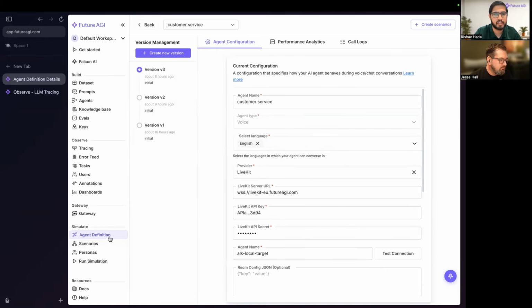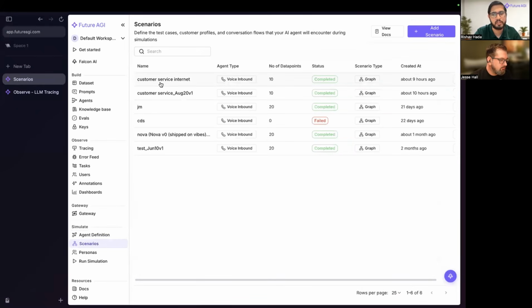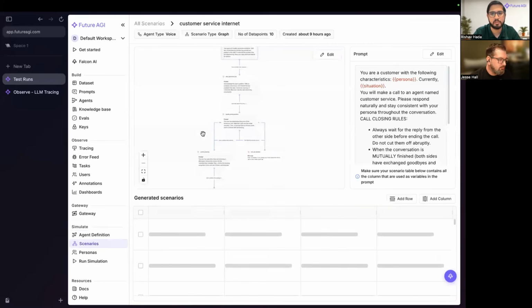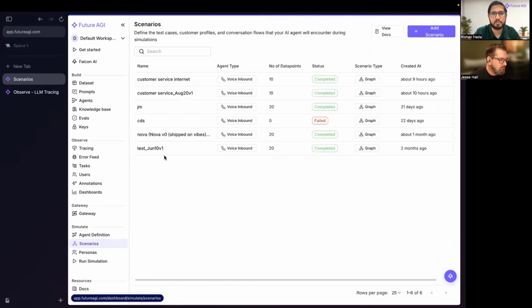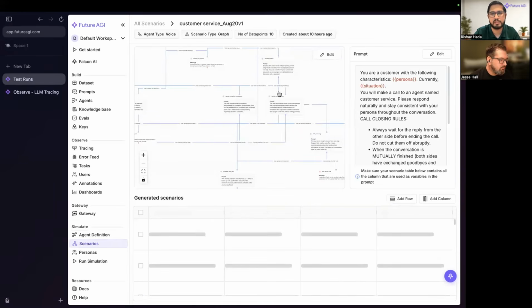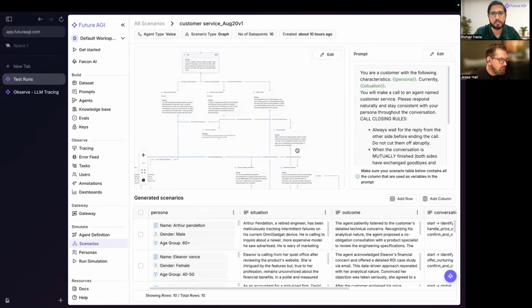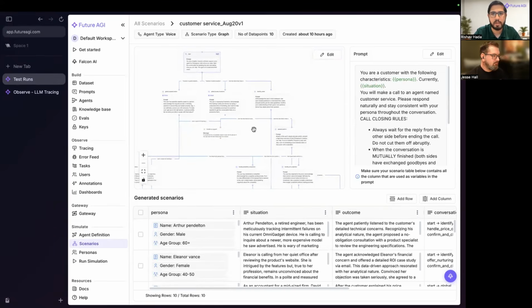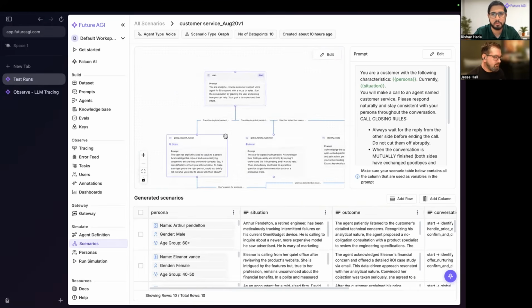So here I did the basic agent definition setup. After that, what we do is help you create a lot of scenarios. And Jesse touched upon that a little bit on how you want to simulate thousands of different calls to your agent that you are testing. So we can create various different scenarios. Here we took that agent. What we first do is break it into different workflows. We map out the entire agent and what sort of different use cases it is supposed to handle.